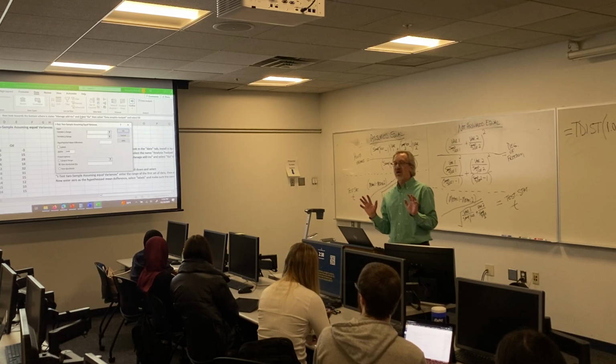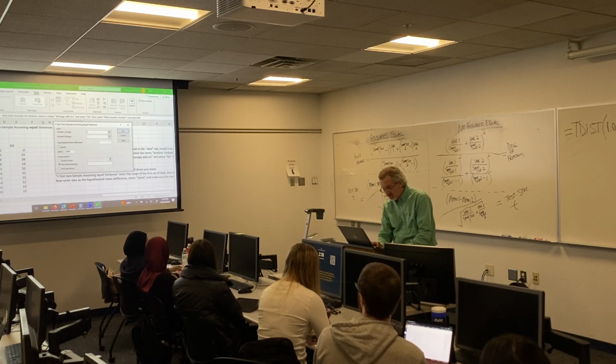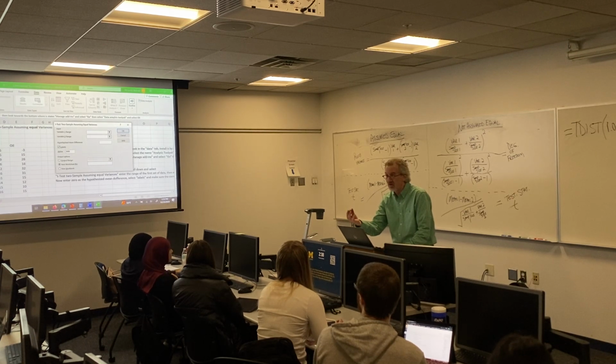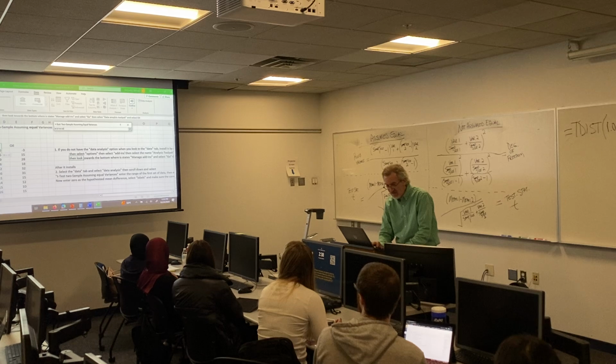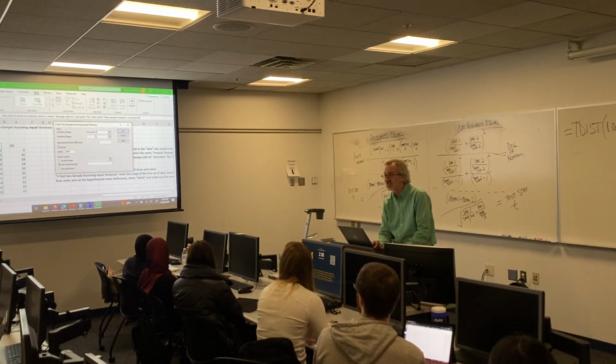Now, I want to make sure everybody hears this. This is where everyone blows it. We're using labels. Look at me, I'm going to check this box right here called labels. By doing so, you want to include the label up here in your ranges of data. So I'm going to do variable 1 range, but notice I'm starting where the word gold is. Include the label. So I left click there, I'm holding down my left click, I'm scrolling down to the bottom of the data. There it is, from C7 to C17.